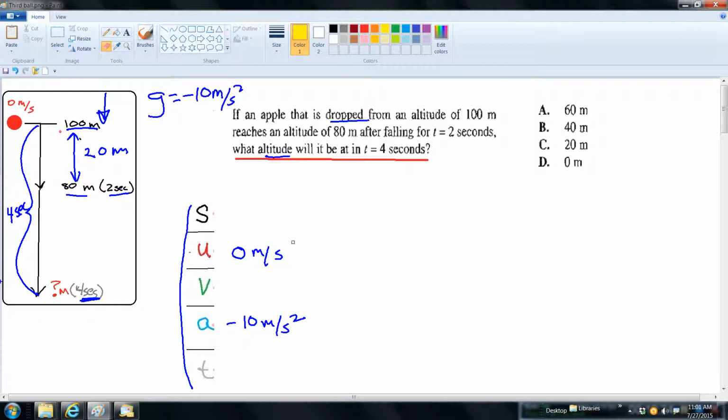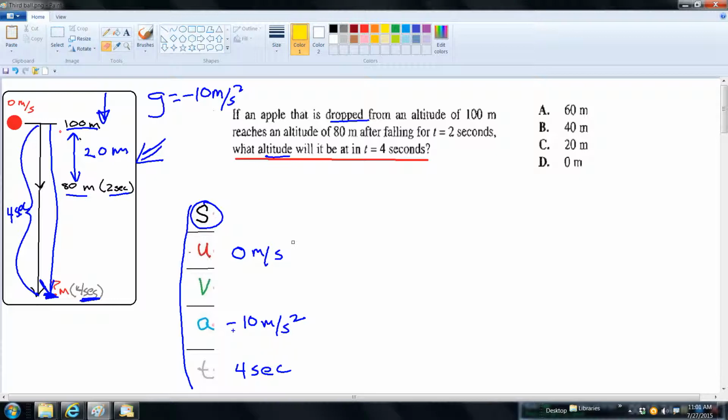So the easiest way to do this is just figure out how far the displacement will be at this point, in other words, from 0 time to 4 seconds. So don't let this information over here confuse the issue. Make it as easy as possible on yourself. So we're going to put 4 seconds down here and pretend like this is a problem where we're interested in the displacement.